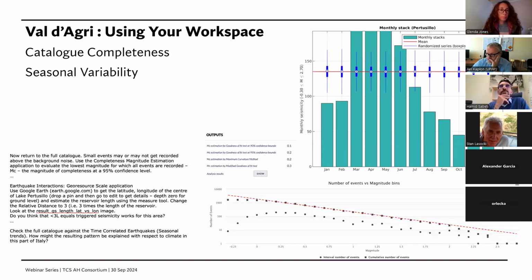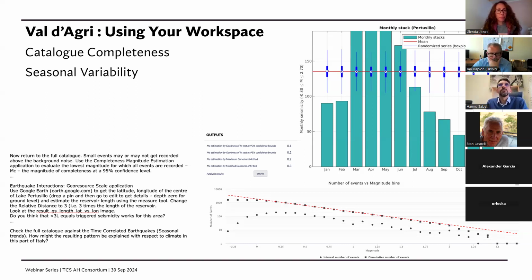We can then start to use some of the more advanced application tools to look at things like the completeness of the seismic catalogue. So if we look at where the red dashed line deviates from the squares, then we are forecasting that there are small events that we are no longer locating within the network, and using the various statistical properties of the data set, we can estimate that we've got a complete catalogue down to around a magnitude of 0.2 in this particular case. It varies depending on which particular method and confidence level you want to set.